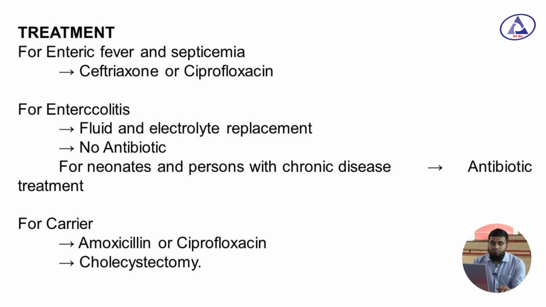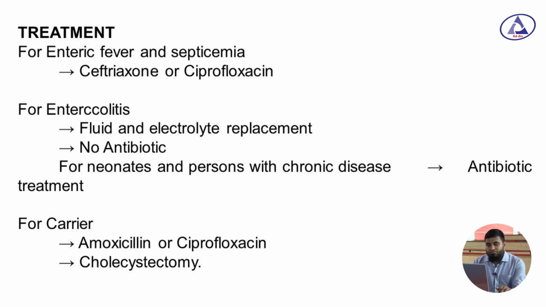Now, the treatment. After diagnosis we can use quinolones such as ciprofloxacin or a third generation cephalosporin such as ceftriaxone. Nowadays, resistance against ciprofloxacin or nalidixic acid or other quinolones is more frequent in case of Salmonella. For this reason, the clinician uses ceftriaxone, that is a third generation cephalosporin.